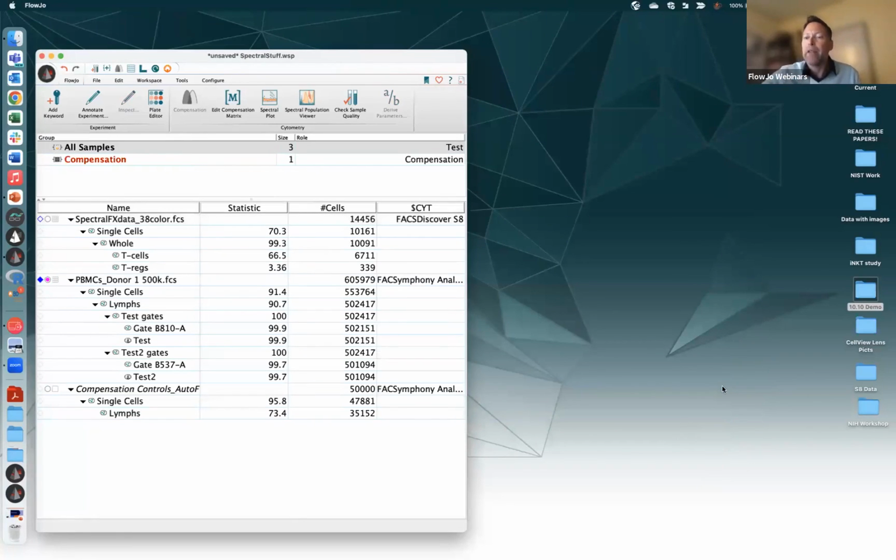Say, okay. The next time I add data that matches that $CYT keyword, it'll follow all those advanced rules at the time that it loads into the workspace. So you don't have to do anything further. If you want to tune some things automatically with the T button, you still can. But also, if you've done a good job with deciding what looks nice in that advanced scaling window, things will just look right off the bat. So cool.